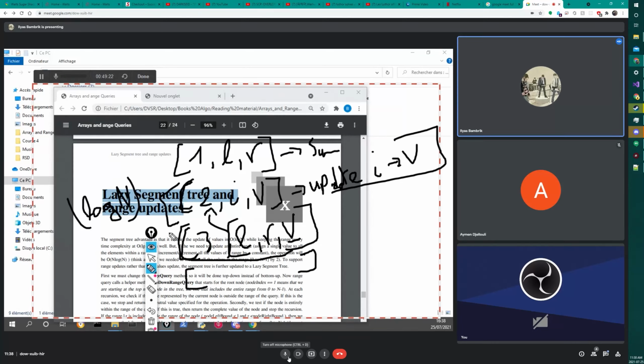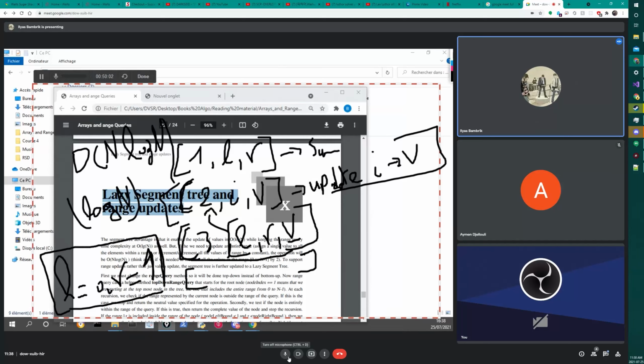But this would be O(n log n), because if L equals 0 and R equals n, then we are updating the entire range.